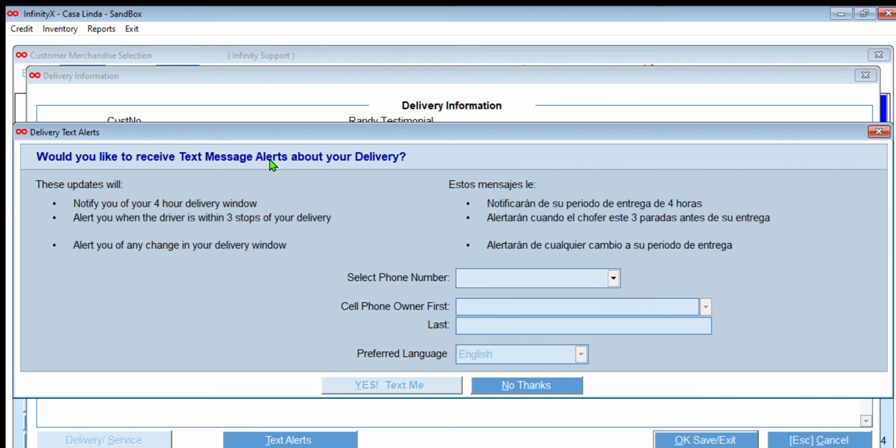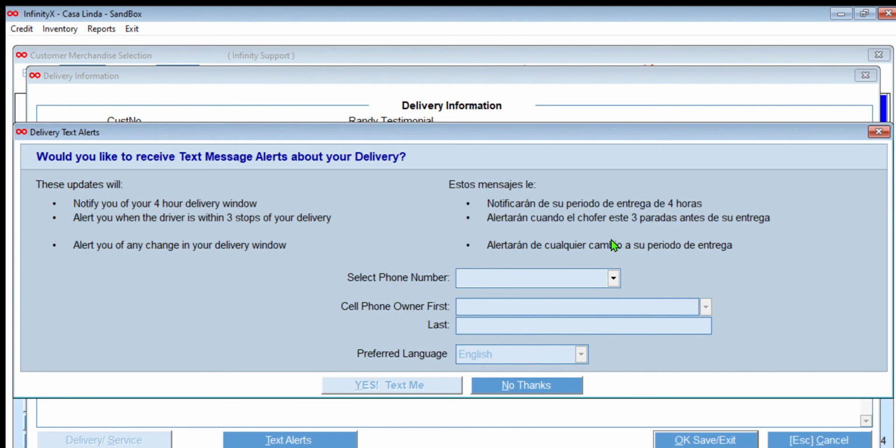We can also let them know if the delivery truck is running behind and it looks like we're going to be outside the delivery window. The system can automatically detect that and send them a text telling them that their delivery window has changed, and it will also let them know what the new delivery window is. It's a nice feature for customers so they don't have to stay home all day, and they can be kept abreast of when the delivery is coming, go to work, and leave work when we're a couple stops in front of them.